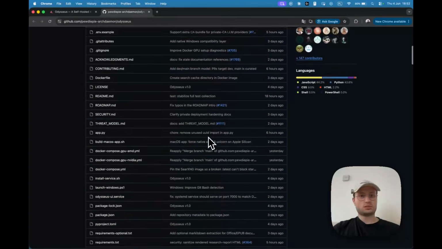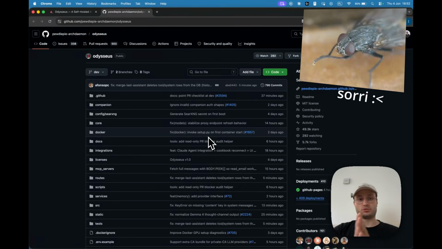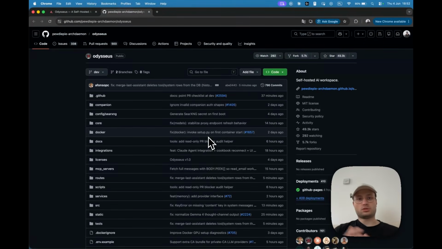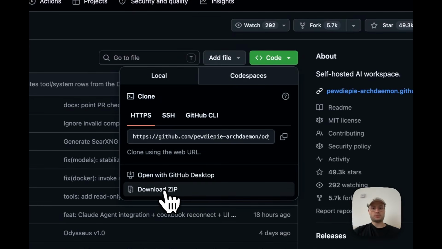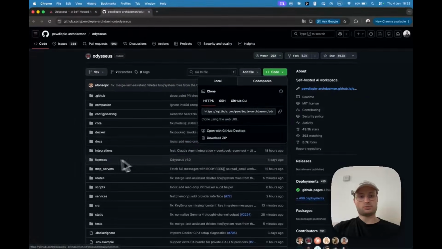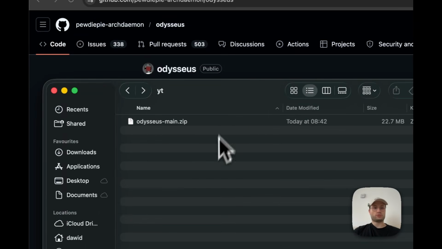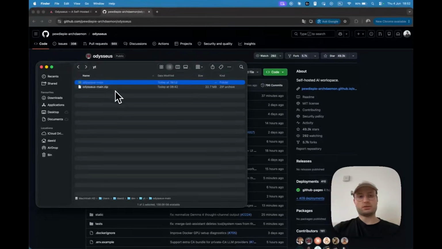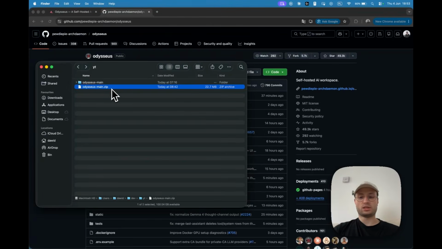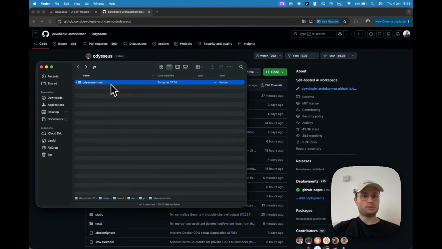But first of all, let's download the files from this repository. I'm gonna assume you're not a software engineer or a developer, you don't have Git installed, so we'll do things as simple as possible. In order to download the files, what you need to do is click on this green code button at the top and basically click download zip. Once you do this, it will download the zip files. I already have it downloaded in this folder here, and you can unzip it. On macOS, just simply double click it, and there you go, we have it. I'm gonna delete this zip and just keep the folder, and there we go, we have it in here.